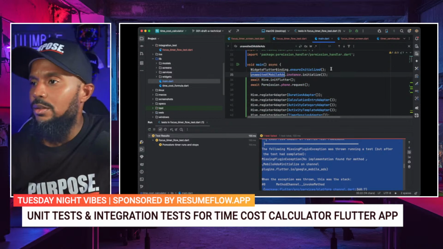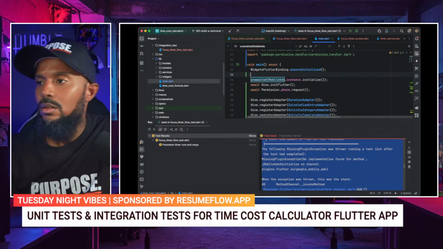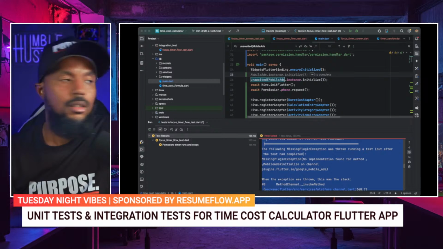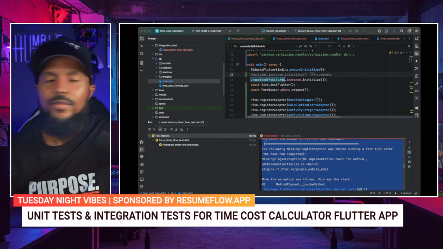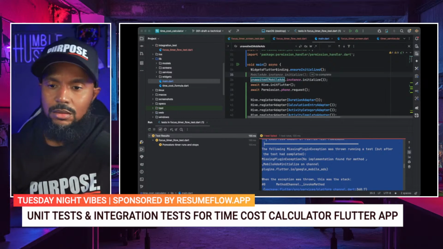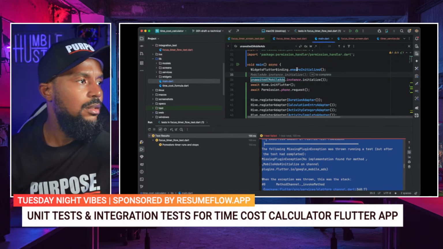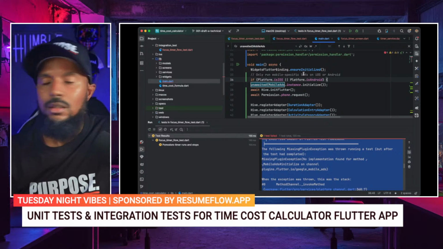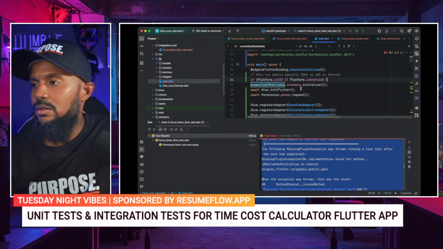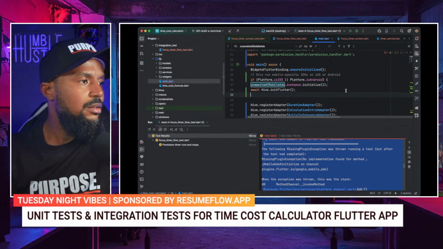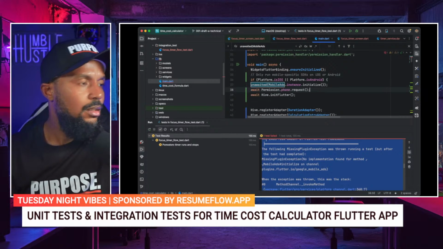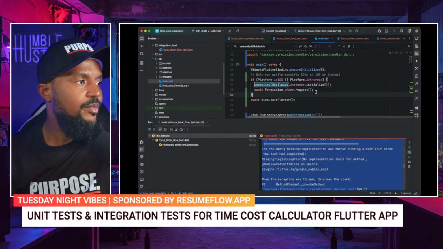Let's go here. Let's do that. Initialize. And then await phone request. And then close that.